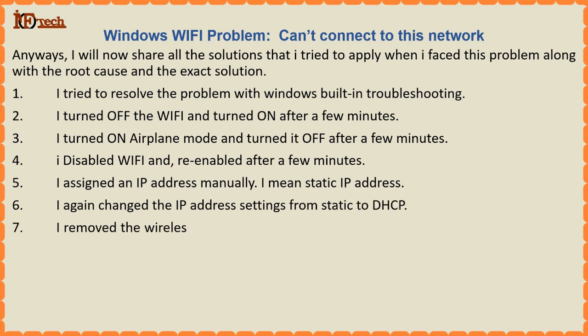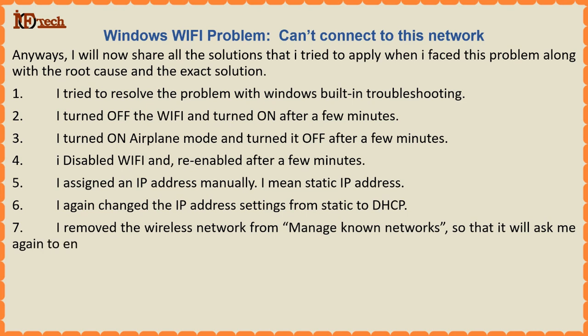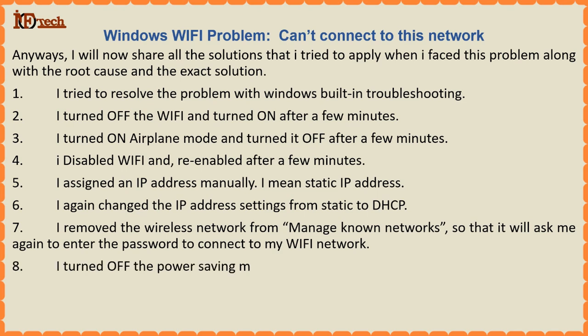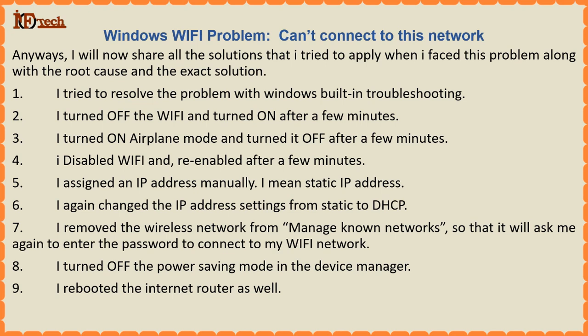6. I again changed the IP address settings from static to DHCP. 7. I removed the wireless network from Manage Known Networks, so that it would ask me again to enter the password to connect to my Wi-Fi network. 8. I turned off the power saving mode in the device manager. 9. I rebooted the internet router as well. 10. I put my laptop into sleep mode for a few minutes.